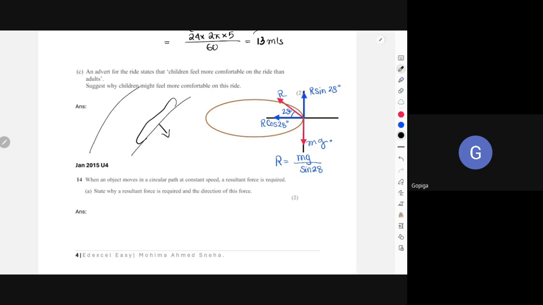But if you compare that for a child, they have a smaller mass, they have a smaller reaction force. For a smaller reaction force, they will be placed onto that seat or pad with less backward force. So on children, less force acts, which makes this entire ride more comfortable for children, and for adults, a large amount of force acts in the backward direction, for which it's quite uncomfortable for adults because they are pushed very hard to the seat in order to keep them on that seat while the graviton is rotating. Is there any problem till now?